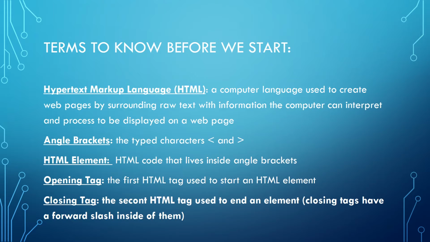Each element, with one exception that we'll discuss later, begins with an opening tag between the angle brackets, and after the element, a closing tag, which is the second tag used at the end of an element, and while it's between the angle brackets, there's also a / before the raw text. Opening and closing tags are necessary for every element, and if they're missing, could cause a miscommunication between your computer and the content you want displayed on your website.